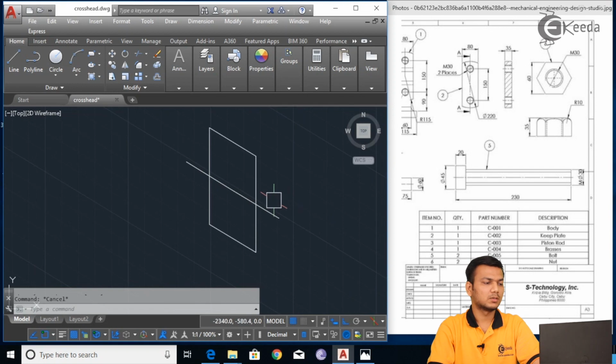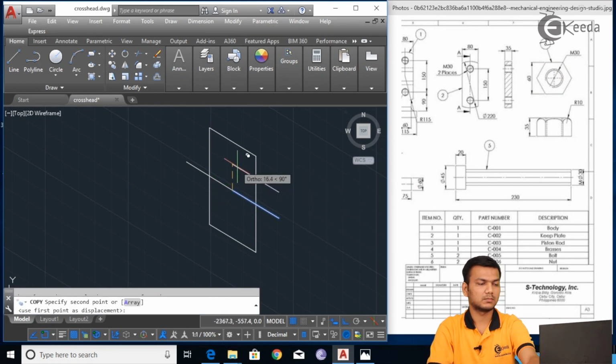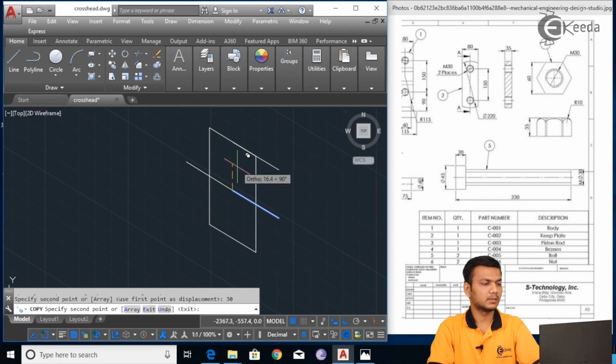Now we'll use the copy command to create the copy of this, or we can use the move command, but here we'll use the copy command and we'll take the distance of 30. Just copy these lines at a distance of 15.